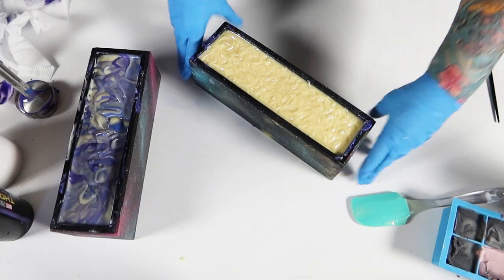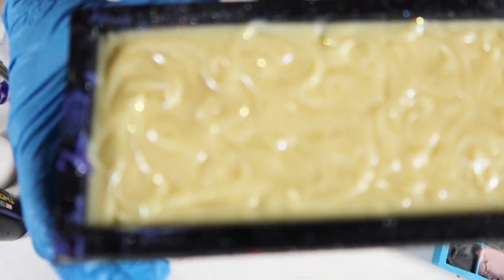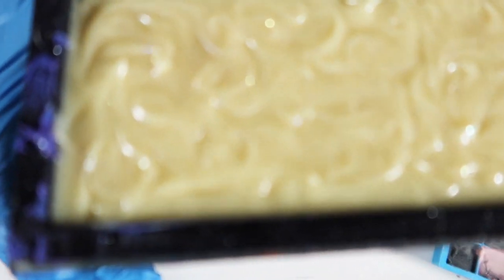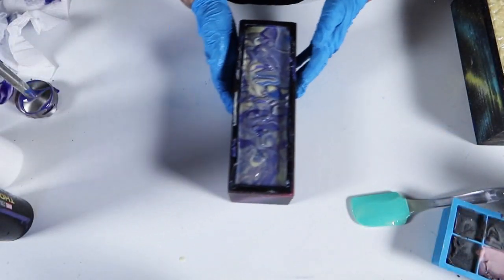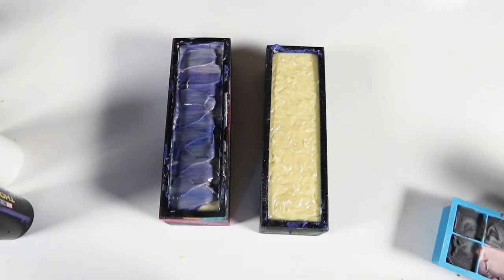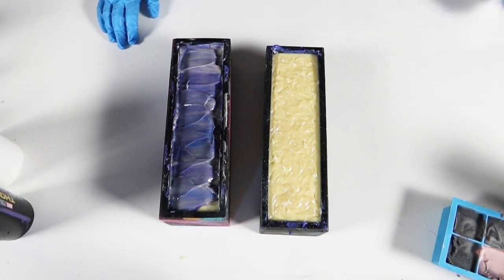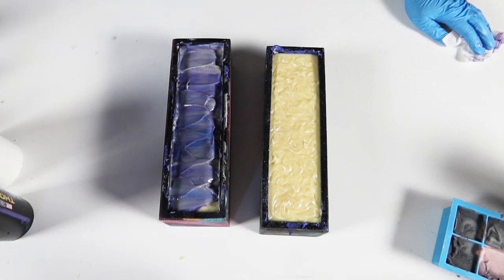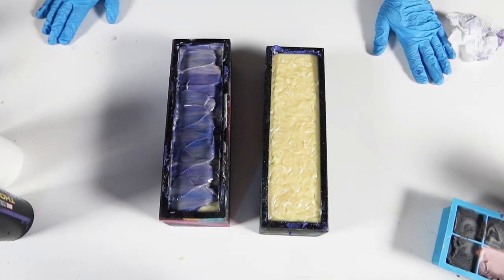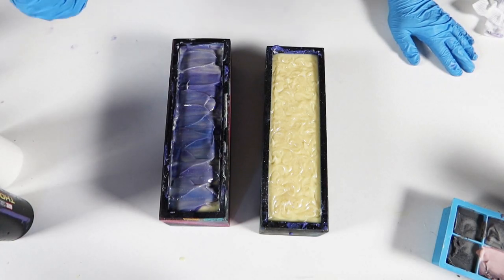Alright, so there you go. That is our soap. The exciting part will happen tomorrow when I cut it. I'm really looking forward to that. Hopefully it's not shit. Hopefully I'll get these cut in the morning maybe, and then I'm going to go and cut you guys some threaded rod, maybe hunt up some more locally, which would be great. And we'll see what happens. Alright, I will see you tomorrow. I'll see you in a minute for the cut.